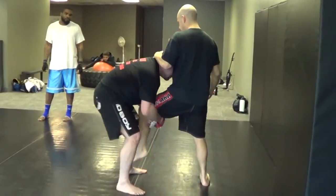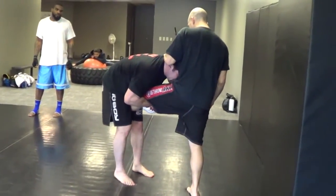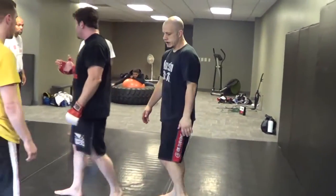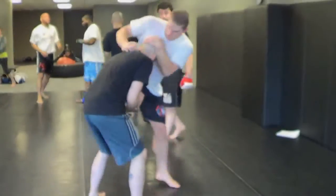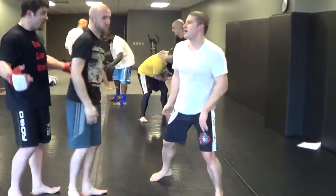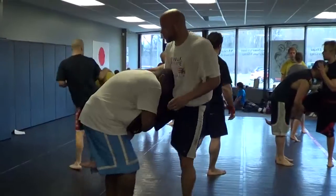Okay? But here's the position. It's not some funky thing like this. You're here with the leg in. You're pinching it lightly between your legs and the forehead's in the middle. Okay? So start in what would be the real position. Nice. Pull that off, MMA, grappling tournament. People are like, what is this magical stuff? I'm not going to do this live.